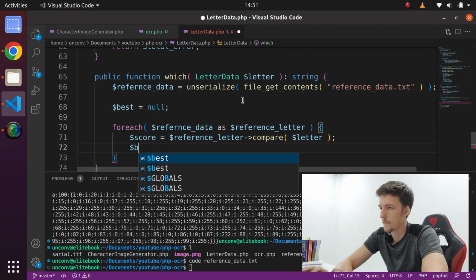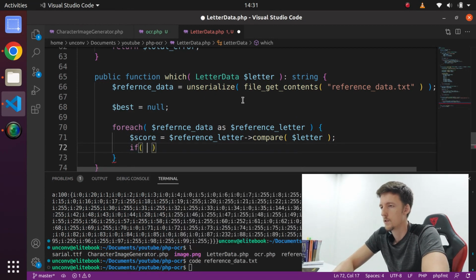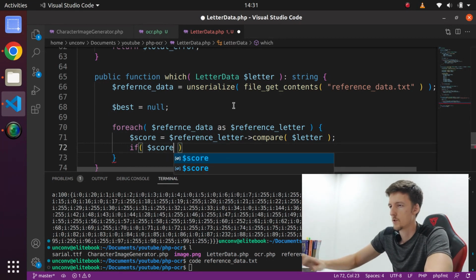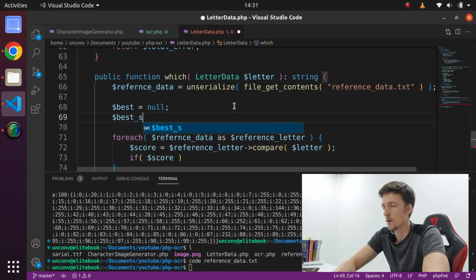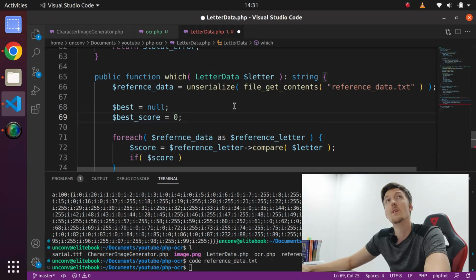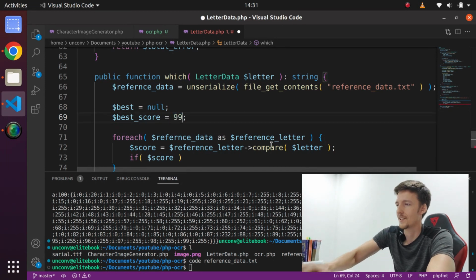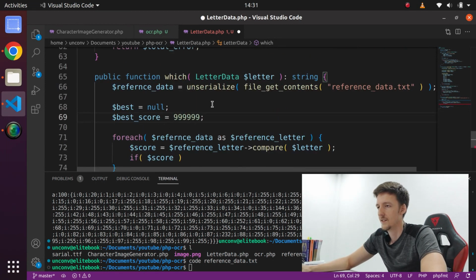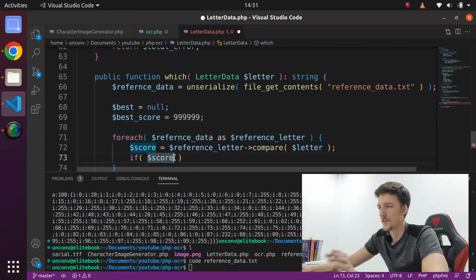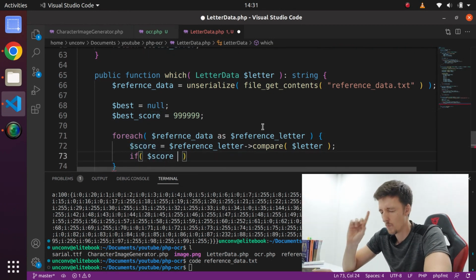I have to say the best score. Best score is 0. No, I can't do that. Let's make it something like this. If the score is small, it needs to be smaller.